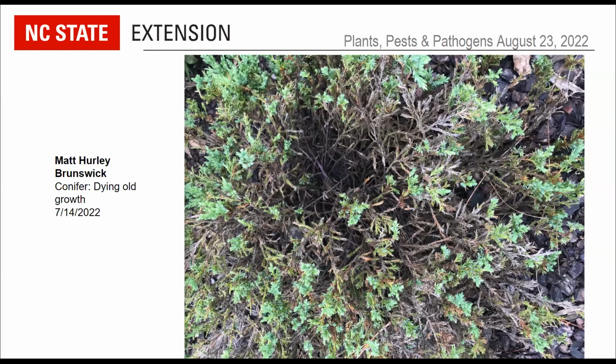But I would think that if it were an actual, let's say a root rot, like a Phytophthora root rot or a nosum root rot, something like that, you would see more branches, some branches down there that would be completely dead and not the new growth looking at least okay. So here I would suspect some kind of an abiotic issue, but I don't know which one in particular. I don't think it's any kind of a needle blight, anything you can spray for. The junipers really don't get those.